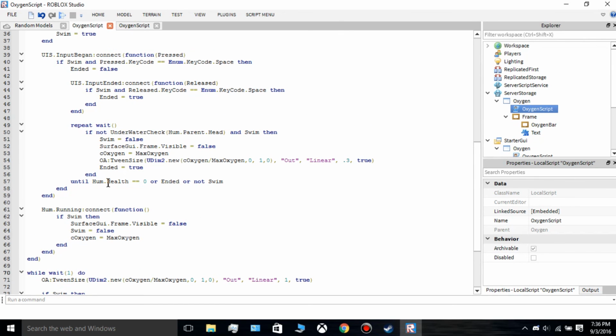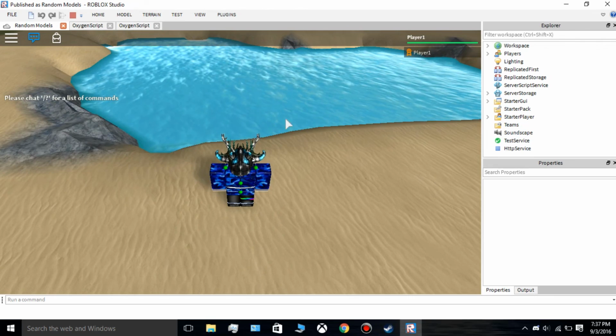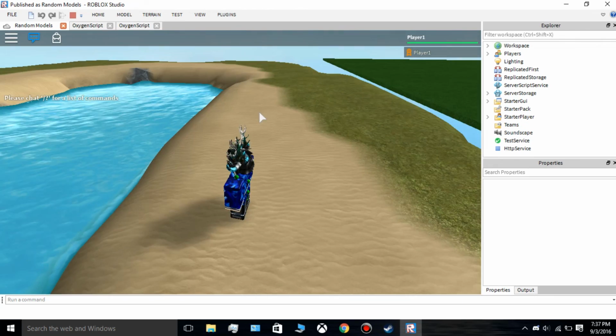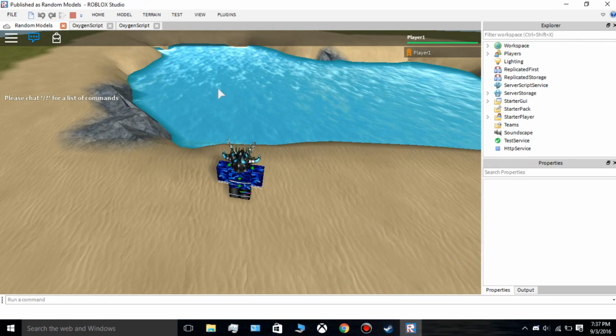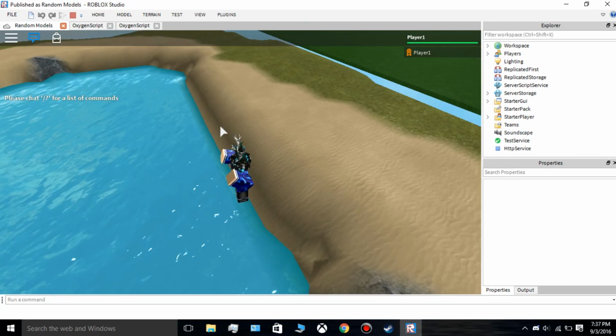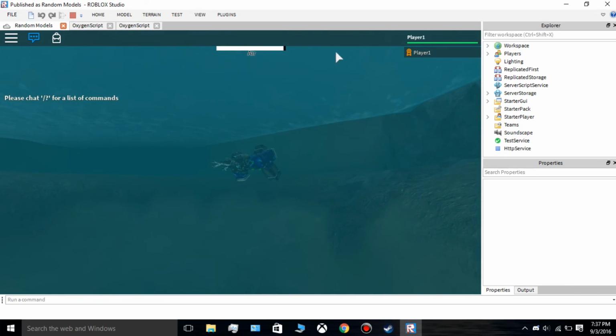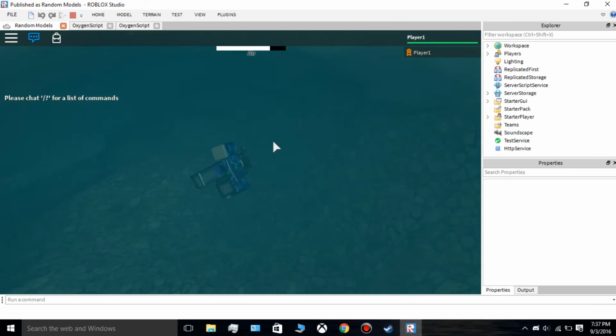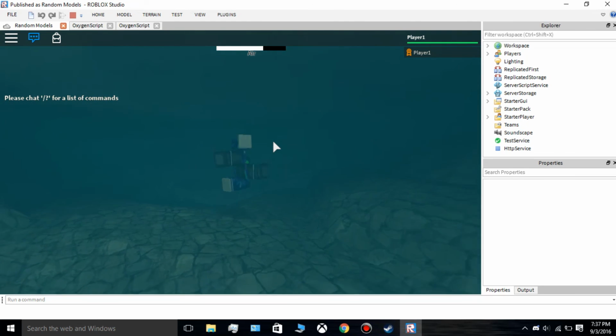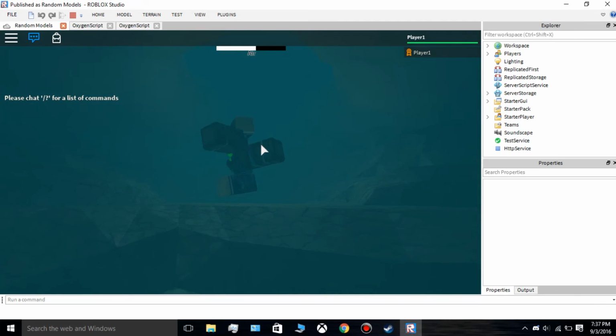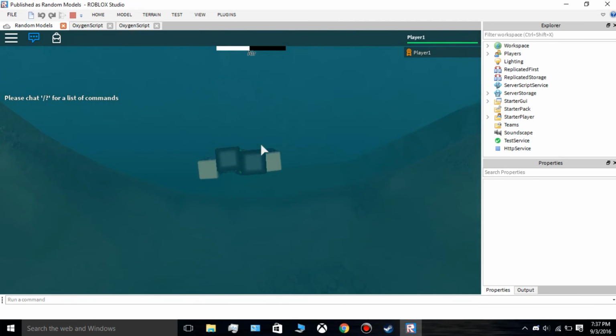Now, let's test out this script and see if it works. Make sure that you actually have smooth terrain water so you can go in it and test this GUI. So it's declining, it's good. Still get to view this amazing cave. And now that our air is getting low, we might want to get back up.